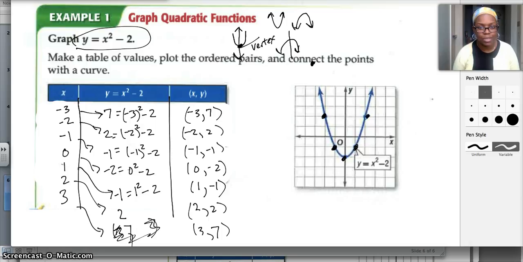You guys see what I'm doing? You see what we did? And that's the power of the parabola. So the beautiful thing about a parabola and about quadratic functions is that there's a symmetry that lets us know when we've got enough points to get a nice shape, to get a nice curve.